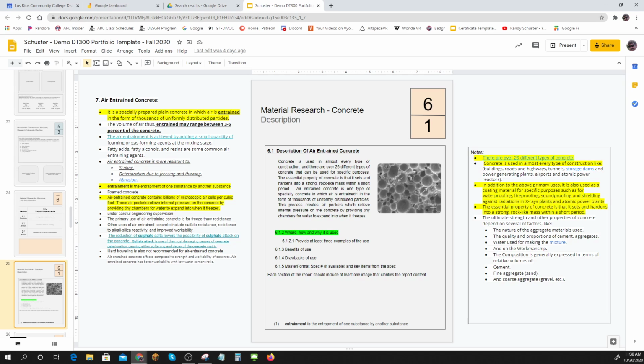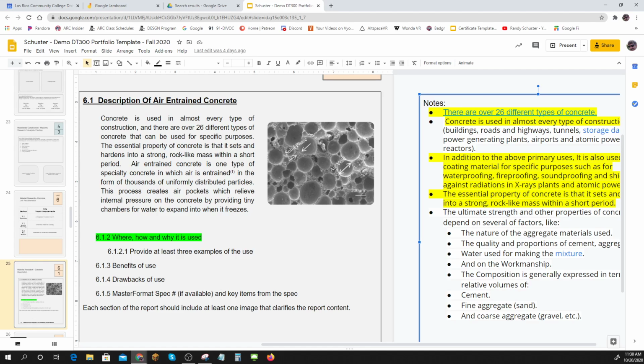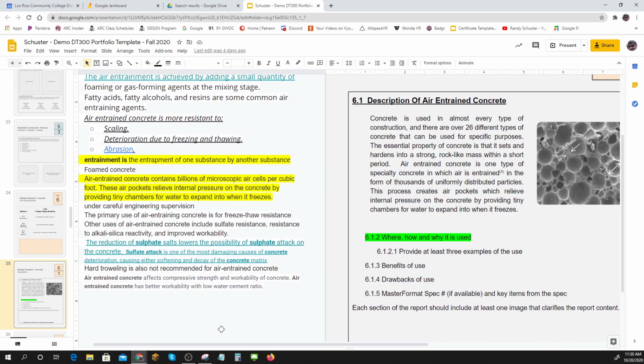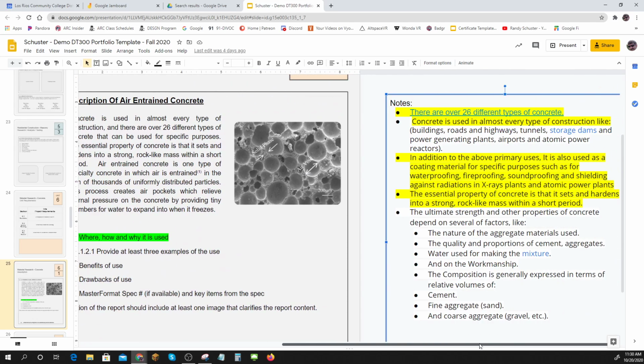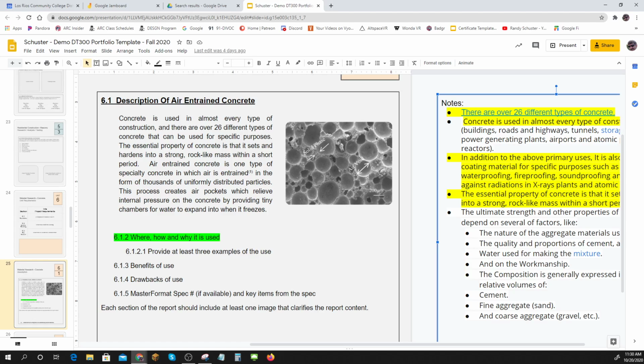So here's an example of my number 1.1 and 1.2, and you'll see I made a bunch of notes over here. I just started looking at things and started cutting and pasting and writing them down. Okay, so I made a bunch of notes as I started going to different websites. And I made some more notes over here. And I didn't use everything that I found. Some of it will probably get used somewhere else. Okay, but then I wanted to write about air and train gas. So I started out with things that I had found.